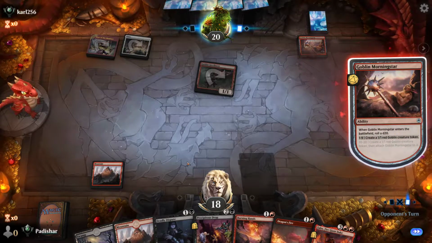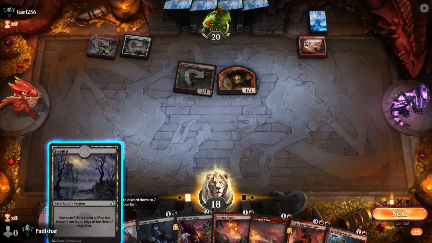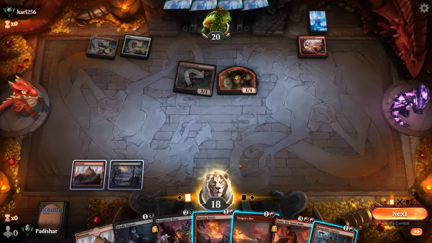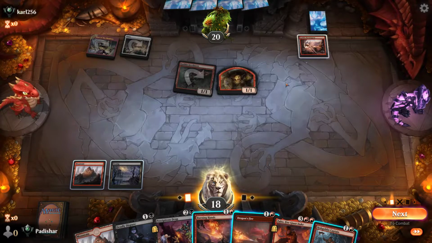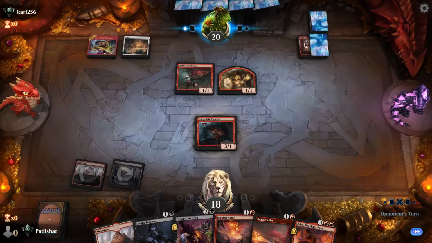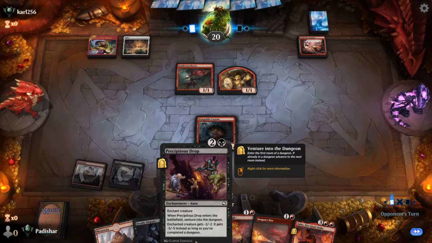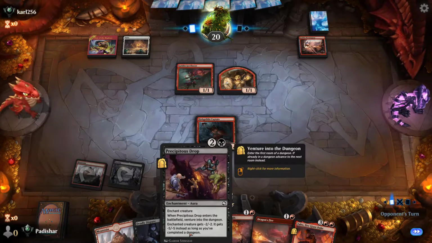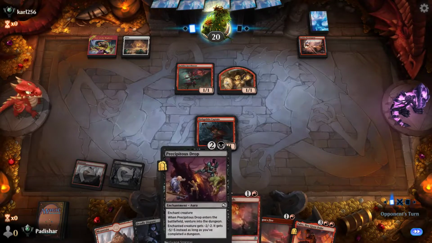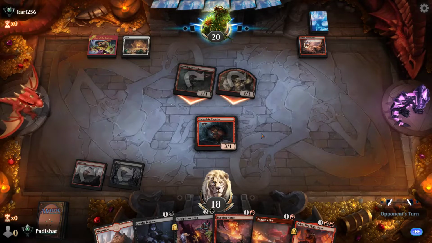Okay, do they win? They didn't win the roll. Okay, well that is not so great. By the way, this is exactly the bad stuff against... I mean, 1/1s are not the kind of stuff I want to remove. Now I can use the precipitous drop to kill a 1/1. I get the scry at least, or whatever I choose. But I kind of would prefer them to play something else than 1/1s for me to kill.